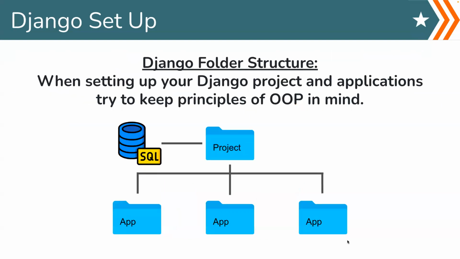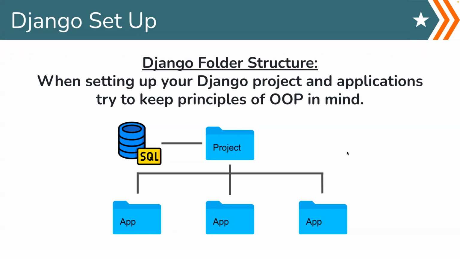All right, so let's go into Django folder structure real quick. Whenever we go to set up Django, we have our project, right? And our project is basically going to be a direct link to our SQL database. And then after that, we're going to create apps, and all of those apps are going to link to the project. And each individual app is going to contact the project to then contact the database. And then the database will contact the project to contact the apps. And that's basically how the actual structure goes.